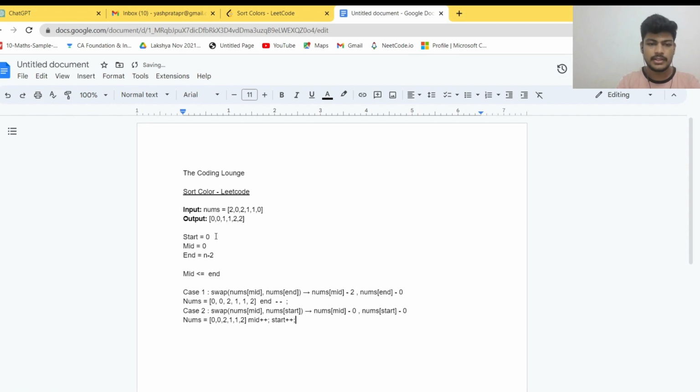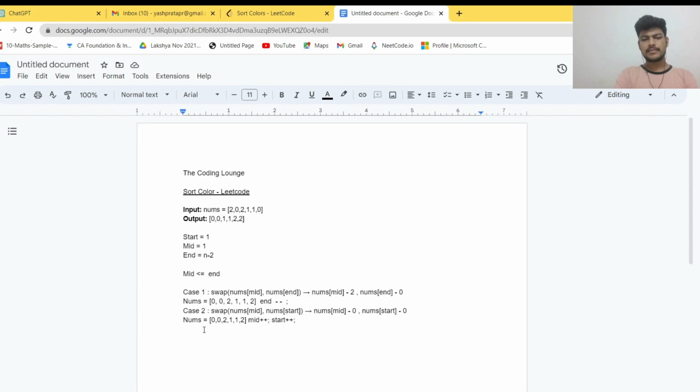Okay, so now the start is at the first index and mid is also at the first index. The starting index, that is 0, and the ending index, that is n minus 1, are the two positions that are fixed, that are correct on the basis of the output we will get at the end. Now the mid index and the starting index are the same, so we are not going to make any changes on them. You can easily see that while we are doing the operation on the second index, we will get the same result as in case 2, so we will skip.